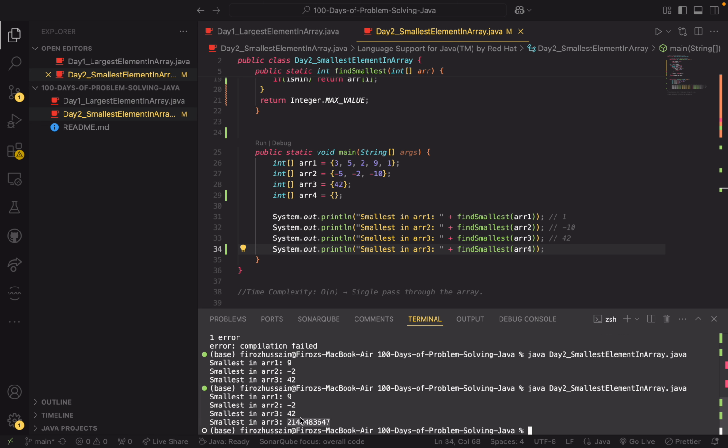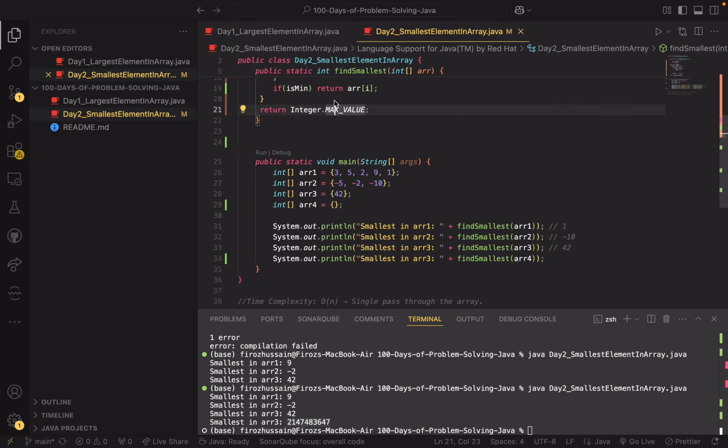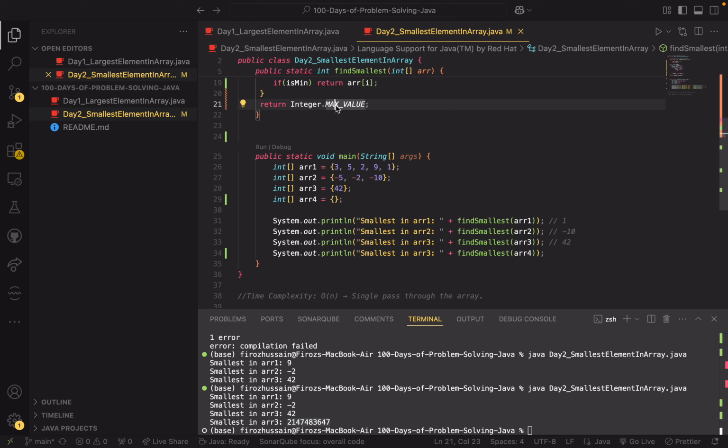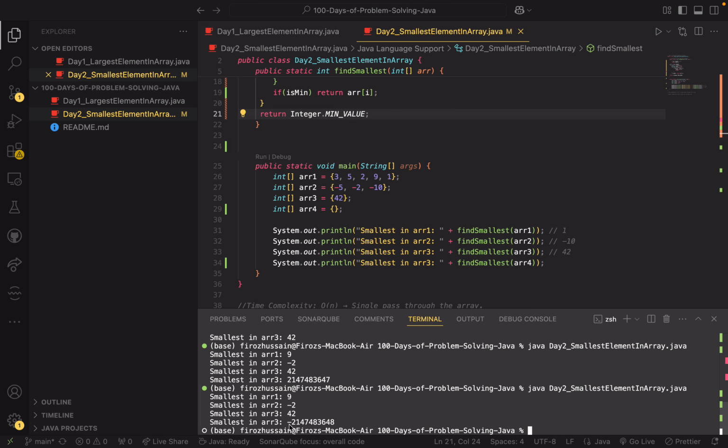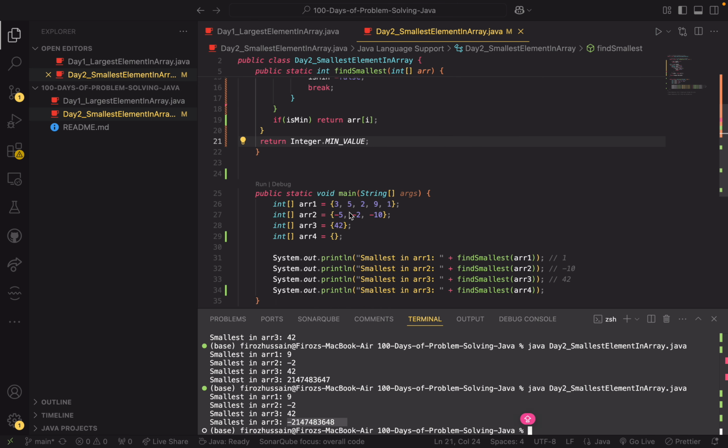In this case, if nothing is there, we can return Integer.MAX_VALUE or Integer.MIN_VALUE. Generally we are trying to find the smallest number, so we can return Integer.MIN_VALUE also. What is Integer.MIN_VALUE? This is the infinite negative number, and the other is the infinite positive number. Again we run it, and see, this one is showing the infinite negative number. So basically this is the brute force approach.